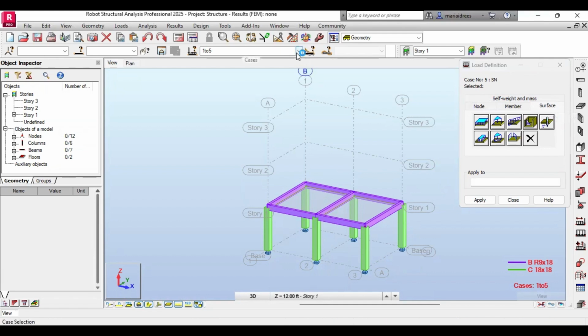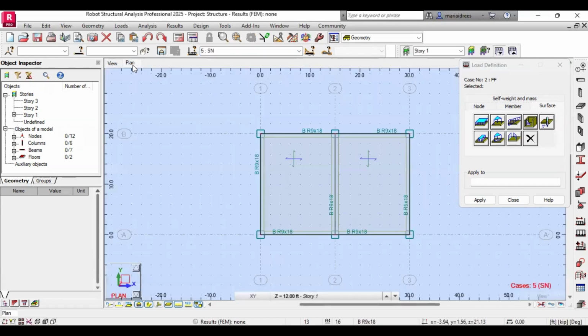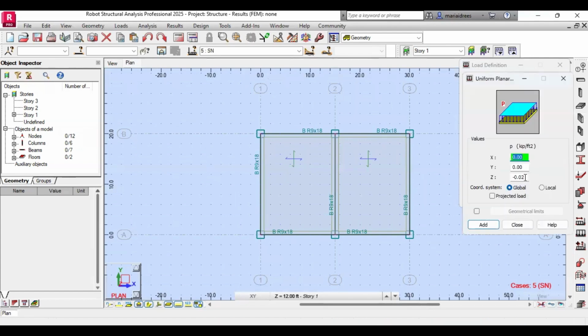first of all, I am going to select which type of load I am going to define. Let's start with the floor finish. I am just taking arbitrary values. You all know that the floor finish is applied on the whole slab. I can go simply to the plan view. I can select the surface. Then this is UDL. Here I can define it as minus 0.02. These are arbitrary. You have to first calculate it and then you can use your own values.